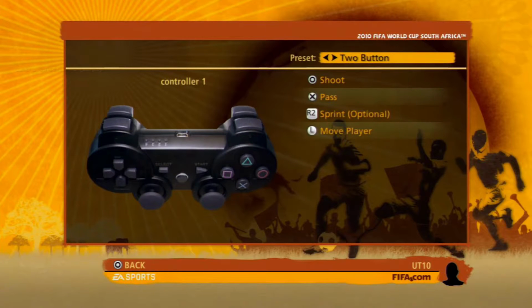One that EA actually stumbled across by accident was the two-button control in FIFA, which has been in every single game since the 2010 FIFA World Cup, I believe. They added this mode to make it more beginner-friendly, so anyone could pick up and play alongside any seasoned FIFA player. What this does is make it a whole lot easier for players with motor impairments to get into the game, because they don't have to worry about complicated inputs. They're limited to sprint, shooting and passing. They can sprint if they like, and then move the character.